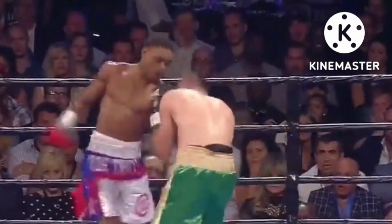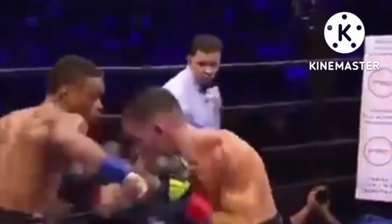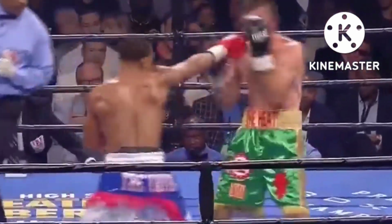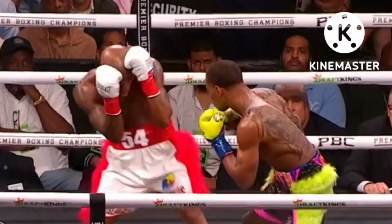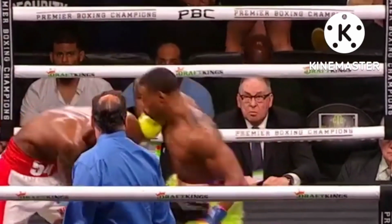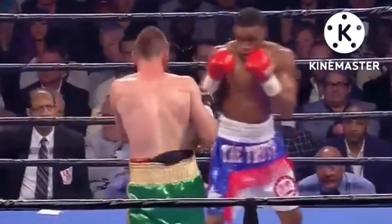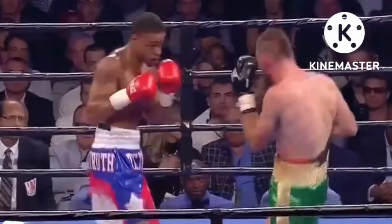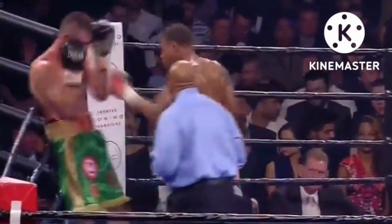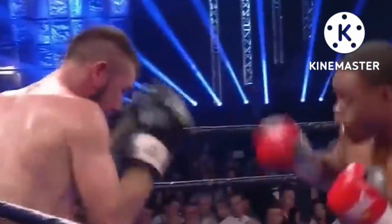Notice the posture of these guys as he's hitting them. See, the fights don't start off like this. They start off pretty regular. The guy's trying to fight, the opponent trying to get close, maybe beating Errol Spence to the punch. But as the punches start to land pretty early in the fight, you can see a change in Errol Spence's opponent. You can see that they begin to recognize that each punch hurts, and then a switch occurs.